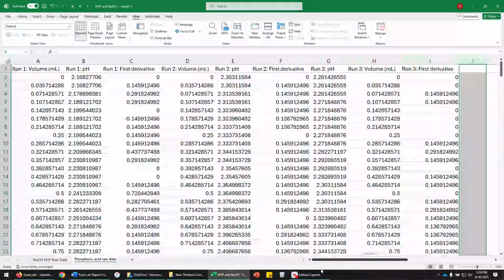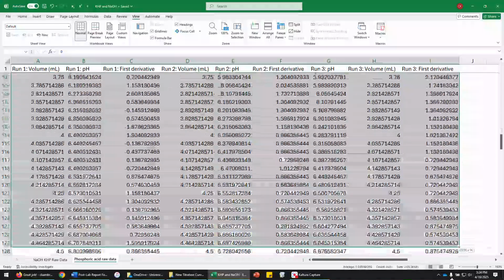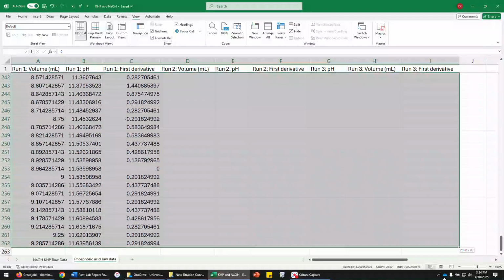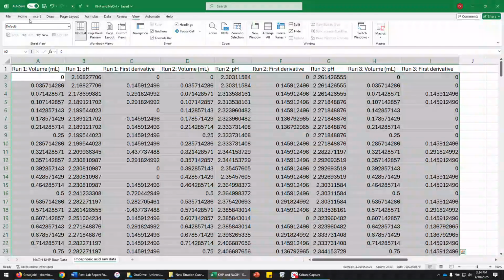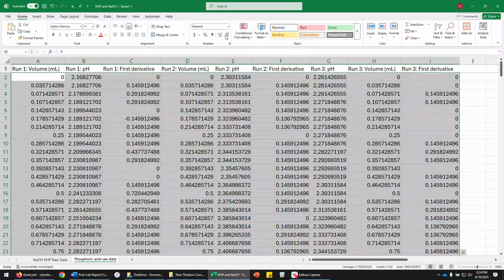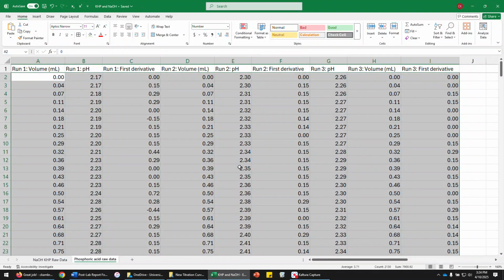And then the final step of the housekeeping is to highlight all the data, and we're going to trim the values so that it's only showing us two numbers past the decimal. So I go to Home, and then I go to Decrease Decimal, and just keep hitting it until I have all my numbers with two decimal places.